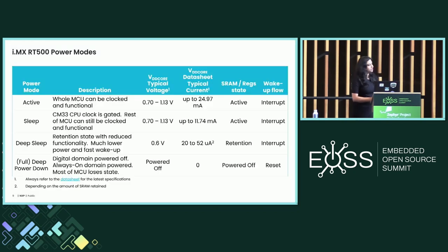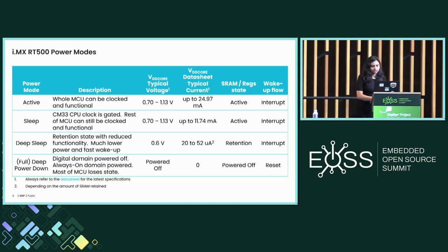So these are the RT500 power modes. Our demo focuses just on the first three modes. We're not going to look at the last one. The active mode, on the top, consumes the highest amount of power. All the peripherals are powered. The entire MCU is functional at this point. So you're looking at something that's highly not power efficient.